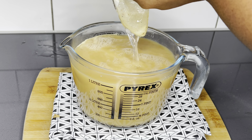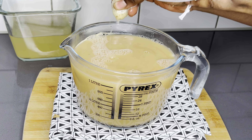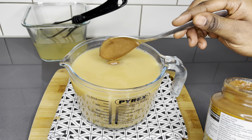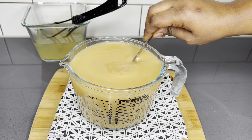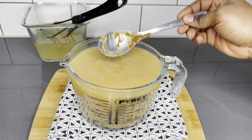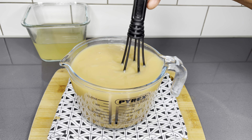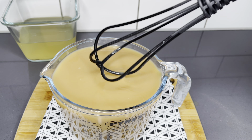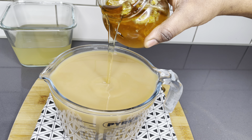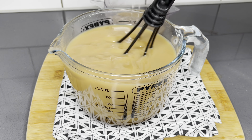This juice is absolutely refreshing and very, very healthy. Just in case you're experiencing cough and cold, especially during the season, I highly recommend this for you. It's time for me to add my tamarind paste — I add about four tablespoons of it. If you're wondering how tamarind tastes, it's very sour, so it really depends on how sour you can go. Four tablespoons were just enough for me. And it's also time to add my sweetener, which is honey. You can also choose sugar if you prefer, but I highly recommend honey for this.